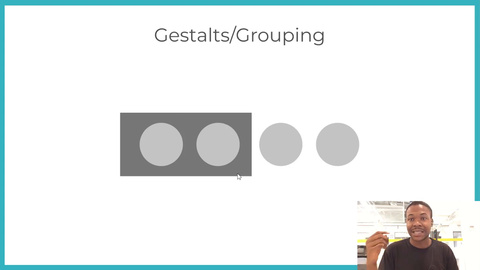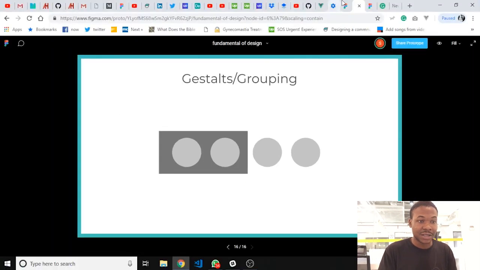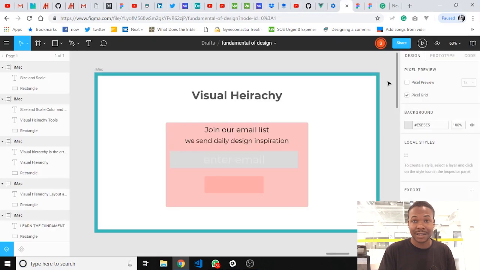So there's an example that we are going to go through together right now that would help us use these principles in a real life design, and see how we can improve the visual hierarchy of the design. So let me just exit this and go to the next frame. In this frame, we have a design that I did just to show you guys an example.